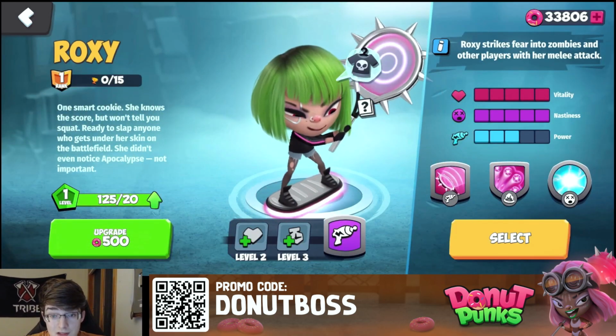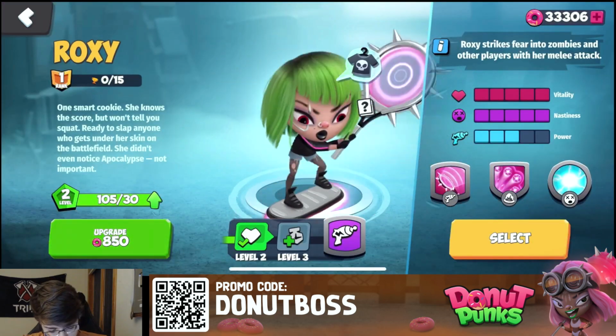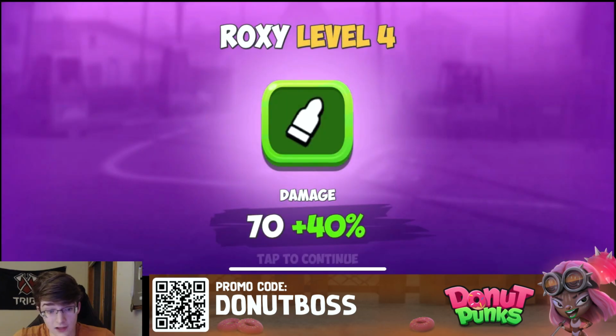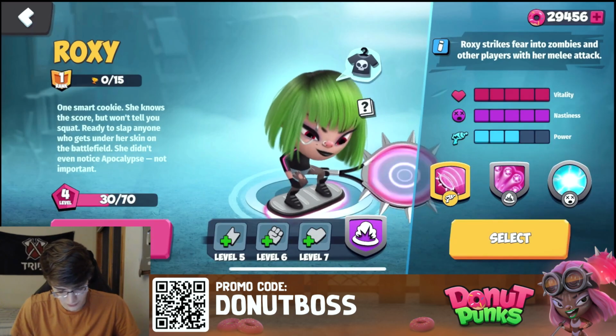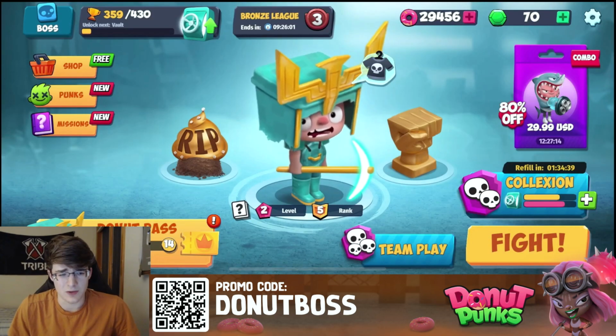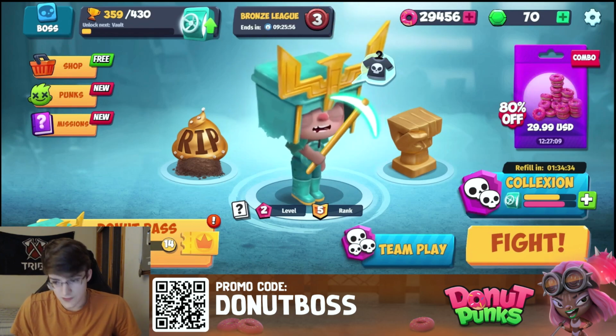So you can see Roxy only 500 donuts to upgrade, so very, very easy to upgrade them early on. You see I could just upgrade 3 times, you already get her to level 4, and that's a 40% damage increase. So these are pretty big upgrades. Definitely important to make sure you collect donuts and upgrade your punks, because it's greatly going to help you out inside of the matches.